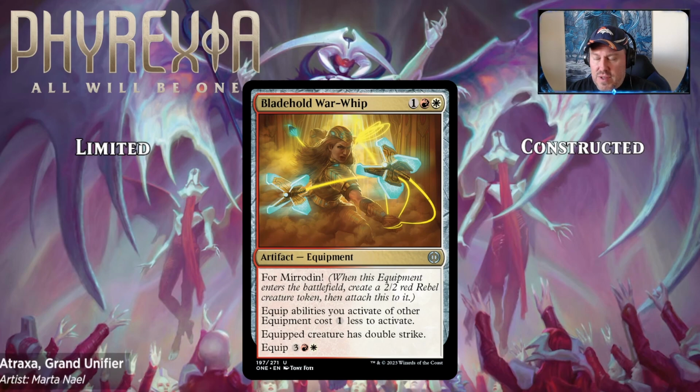Interesting. So this is kind of like the signpost uncommon payoff for the equipment strategy for white and red. And it's only 3 mana value to get out, and it makes a 2/2 creature that essentially has double strike. It's not bad. The equip cost is a little expensive for itself. It's too bad it doesn't give itself that discount, but it does give other equipment a 1 colorless discount.